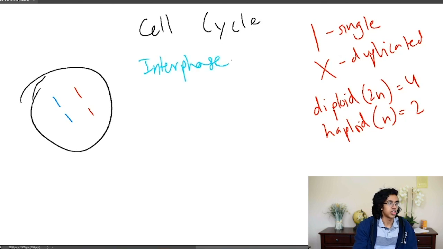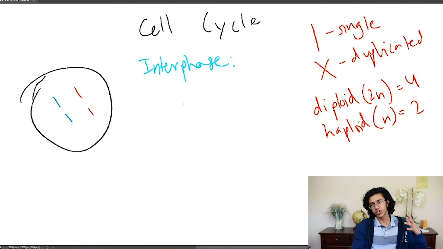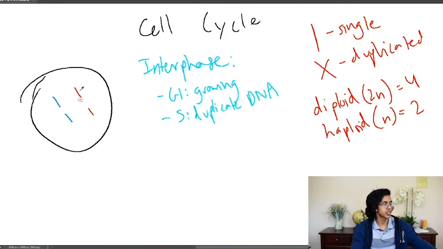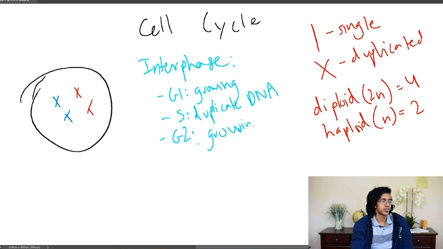So right now it has a diploid number of chromosomes. However, half of this number just represents an N, called a haploid number. That's how much you get from each parent. So that would be 2 in this case, half of the diploid number. This is our normal cell. Let's talk about the phases of the cell cycle. The cell cycle starts off in interphase. Interphase is basically whatever is not dividing. If it's not doing meiosis, if it's not doing mitosis, it is in interphase. Interphase is broken up into three parts. There's G1, which is basically growing. It grows, it makes more RNA, more proteins, so that it can grow even more. S phase is synthesis. You're synthesizing stuff, you synthesize your DNA, you duplicate your DNA. Now we have to duplicate all these chromosomes. So now we're finished S phase. All of these guys are duplicated. But remember, we still have only four chromosomes. This X right here is one chromosome. So this cell is still diploid, but it has duplicated chromosomes. Even though it has eight chromatids, it has four chromosomes. Then in G2, it keeps growing, and it's basically the same as G1.